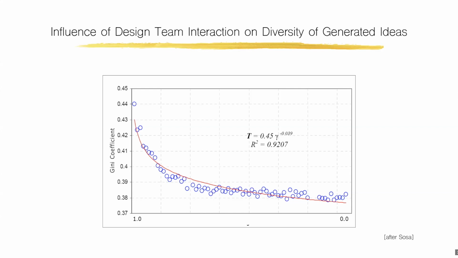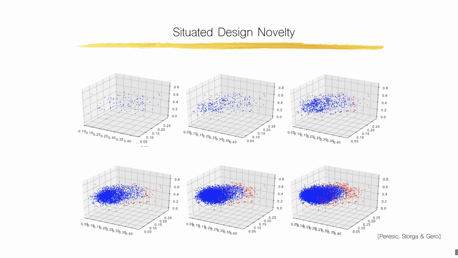We use the Gini coefficient, which is from economics. It's a measure of income distribution, but we're applying it to ideas. The higher the Gini coefficient, the less diverse. So what we see here is that as team members work together, they get more efficient, but the ideas they produce are less diverse. And when we look at the behavior of actual teams, we see this. And we can explore all sorts of ideas using this idea of situated cognition embodied in agents.